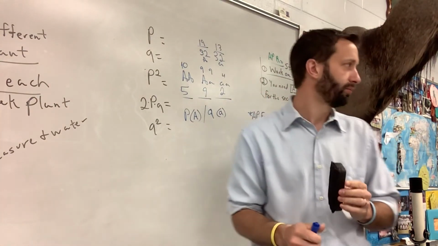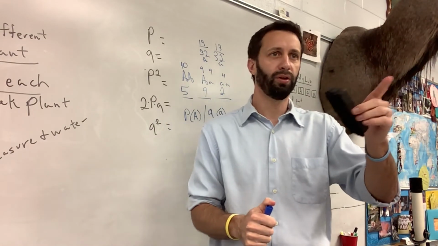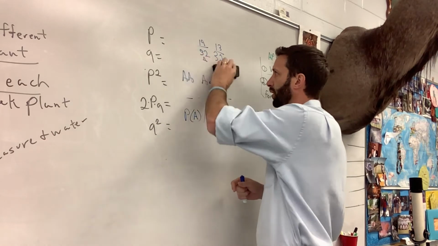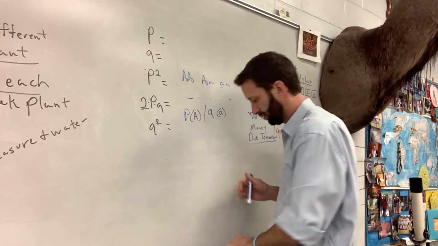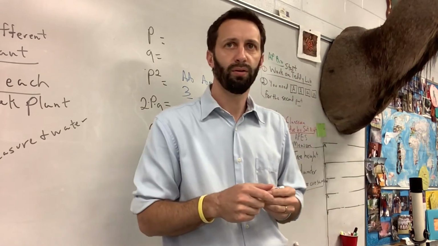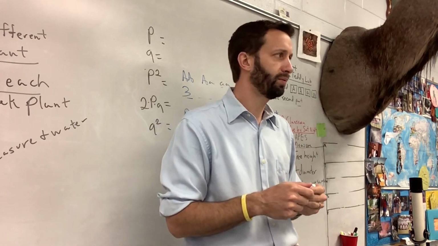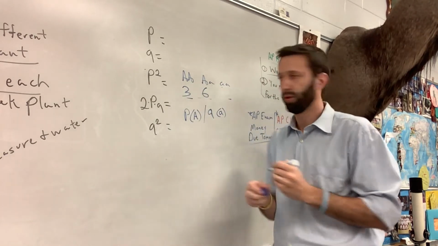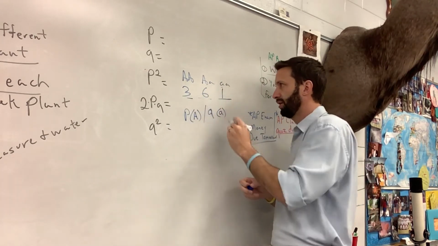Raise your hand. 1, 2, 3, okay, not you, right? So we had 3 people in this class who wound up with big A, big A. We got 10 people in here. How many of y'all wound up with big A, little a? 1, 2, 3, 4, 5, 6. And how many had little a, little a? Just 1, okay. So there's nothing wrong with you, Katie, don't worry.